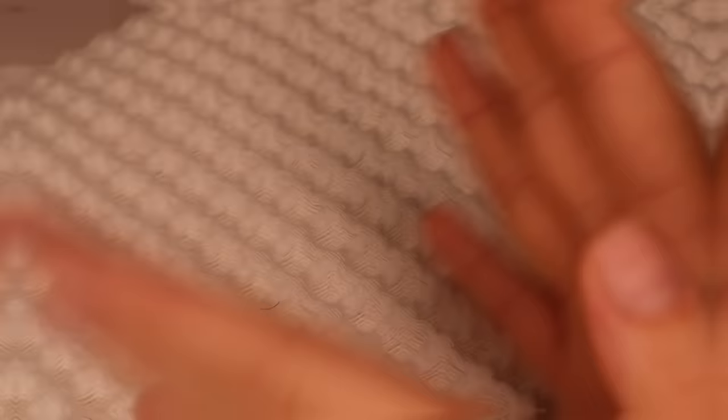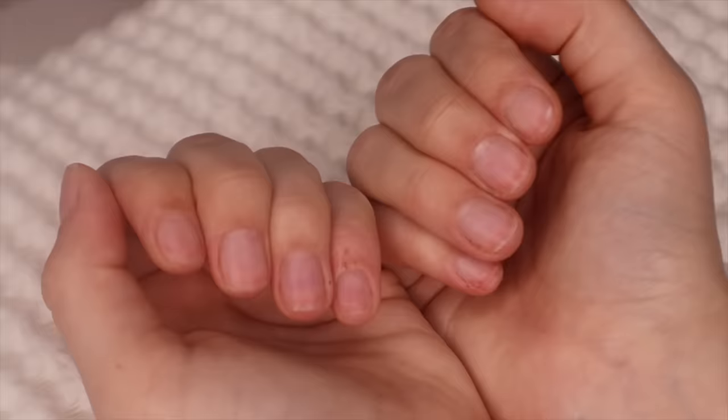I've been seeing gel extensions — it's not a new technique but it's more popular now because people are finding it so easy to do at home. It's just taken me a while to try it. I will say this is by far the best way to do nails if you want long acrylics as a beginner. This is the first time I've ever used gel extensions — I just watched a million videos and went for it. I am still in shock.